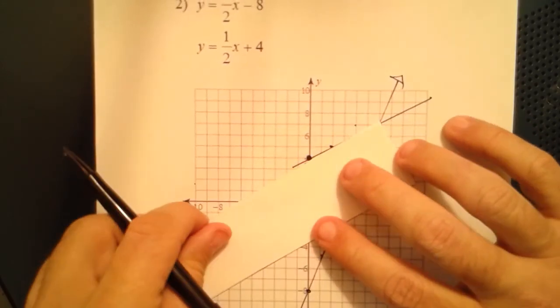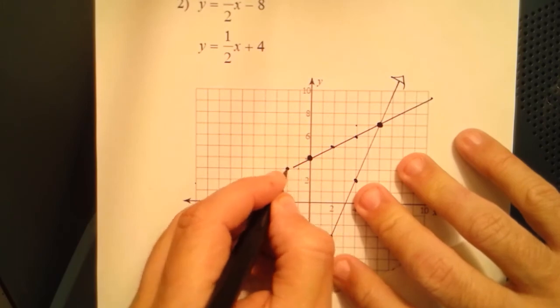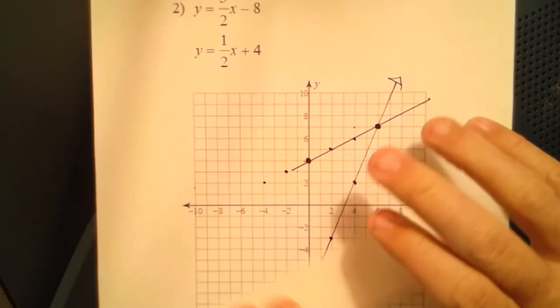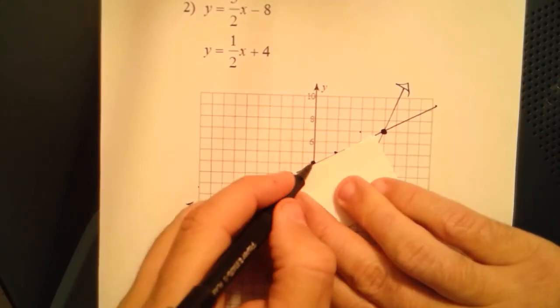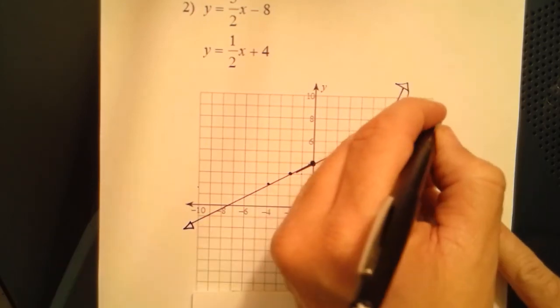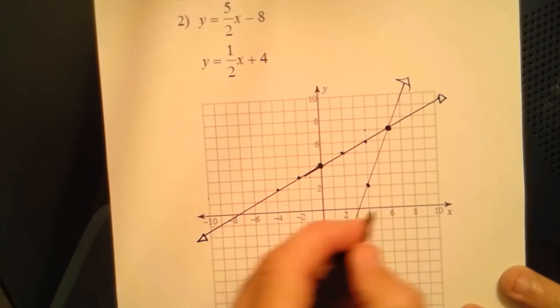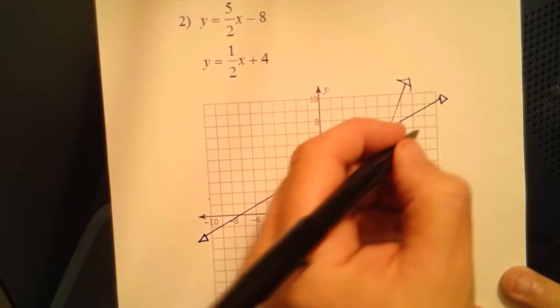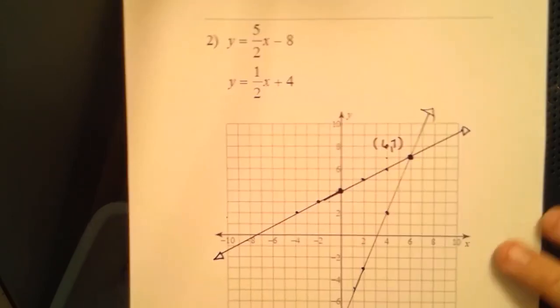Going on the side, finishing up. Let's follow it backwards. Down 1 to the left 2, down 1 to the left 2. There we go. Got some good points. So that goes through our graph, nice and neat, arrows at both ends. And you'll see that we found this point right here, and that point is +6, +7. So this point, 6, 7, is a solution for our equation.